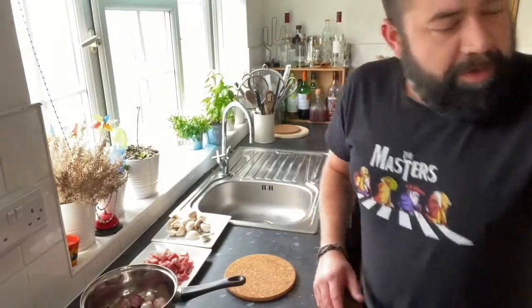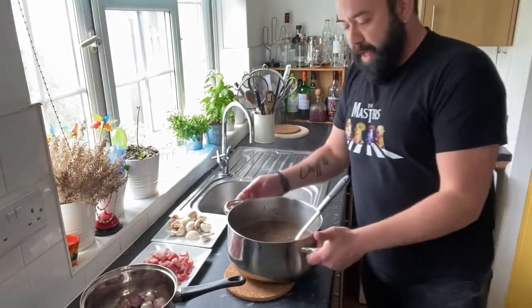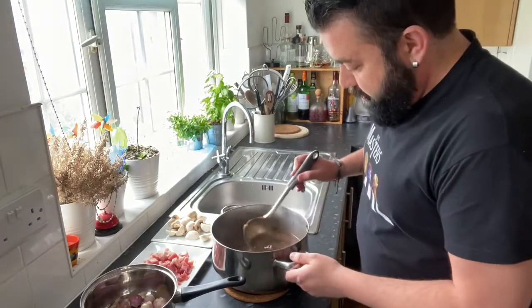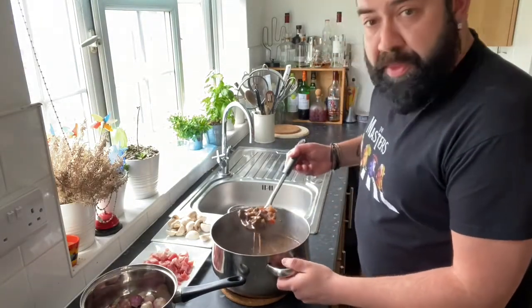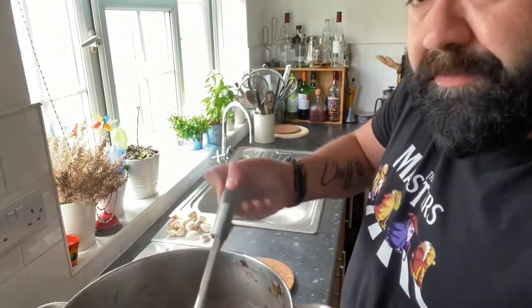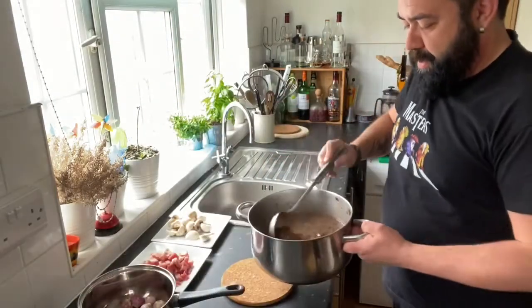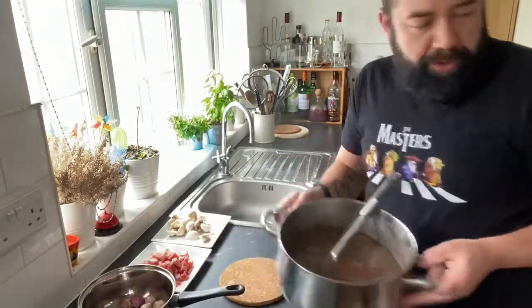Well guys, the beef bourguignon is already done, okay? And we have this fantastic stew. That looks beautiful. Yeah. And what I'm going to do is the last step.